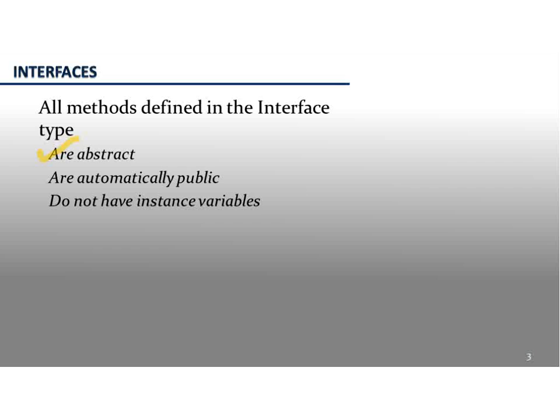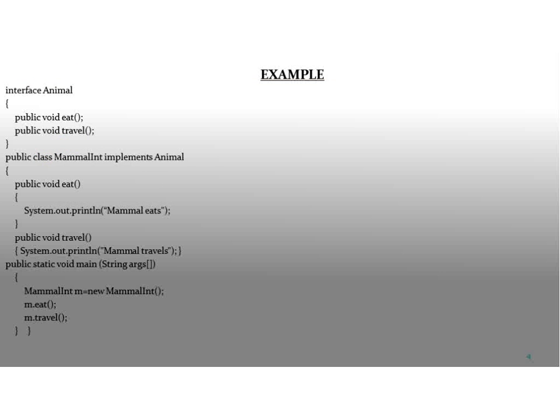There is no implementation detail of it. As you can see in this program, we have an interface called animal. And inside this animal interface, we have two methods, that is eat and travel. So you can see over here, we have declared these methods, but there is no definition of these methods inside this interface called animal, isn't it? So methods are only declared and they are not defined in case of interface.